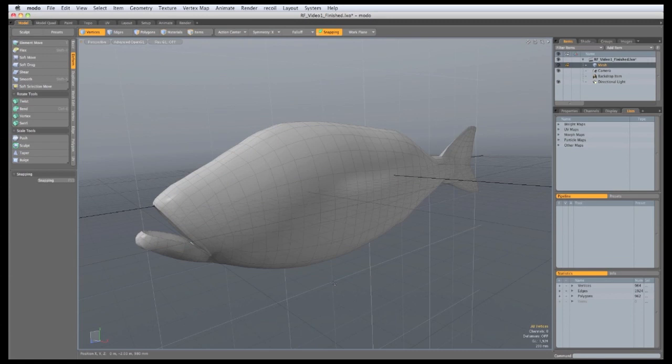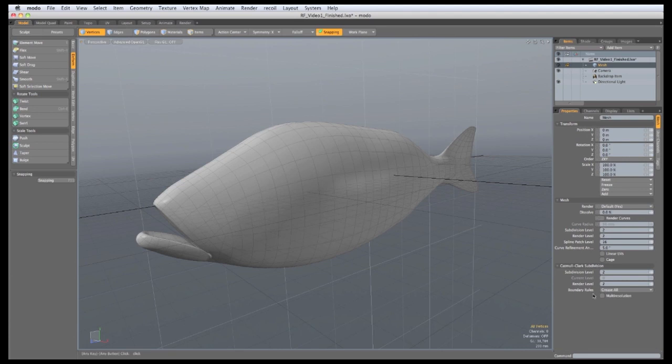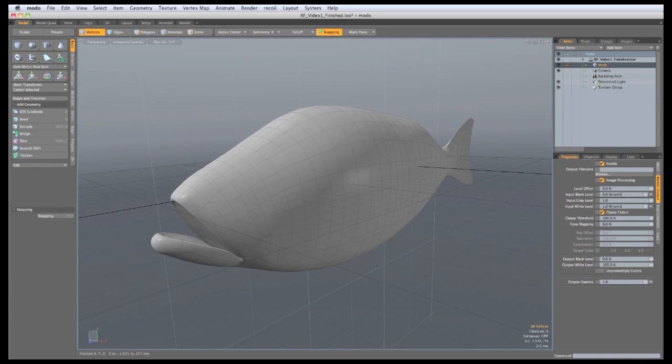The next thing to do is to turn it into a subdivision model. So hit Shift Tab to subdivide it, and then if we go to Properties, come right down to the bottom and we need to check multi-resolution to turn it into a multi-resolution mesh, and then we need to set the subdivision level, and this will be the maximum number of polygons that we have to work with, and I'm going to set that to 5. You can see down in the bottom right hand corner that we have just under 2 million polygons to work with.